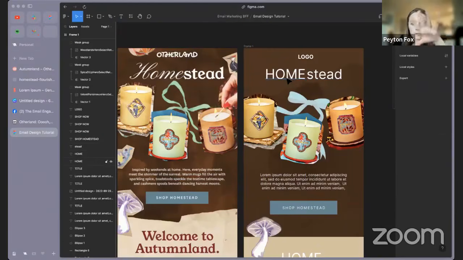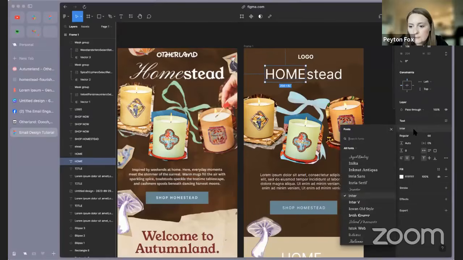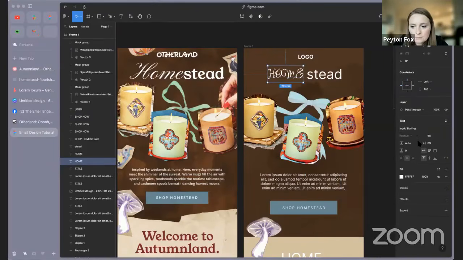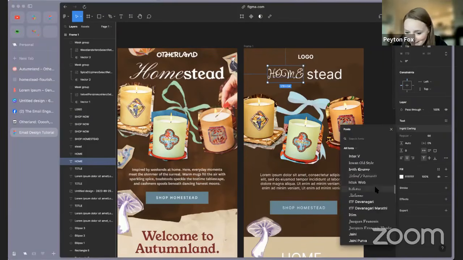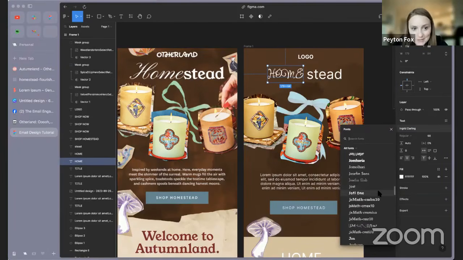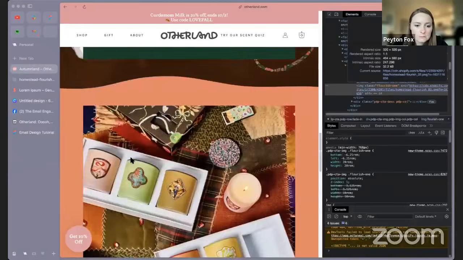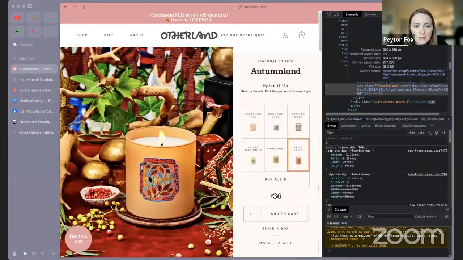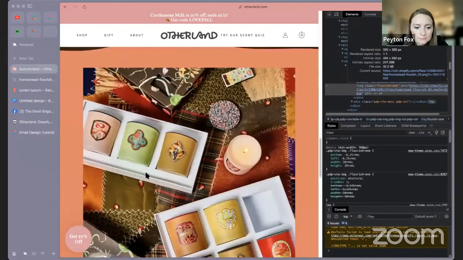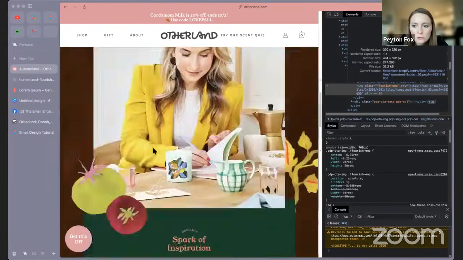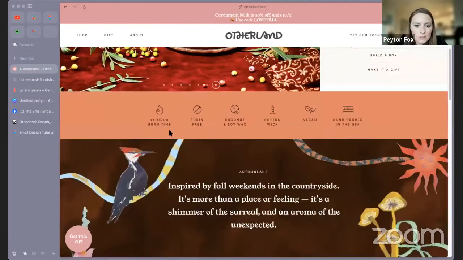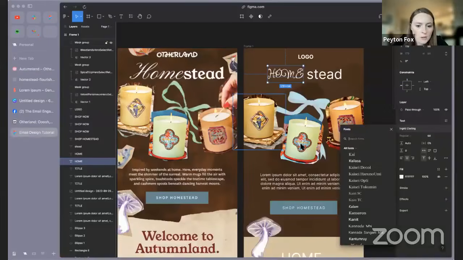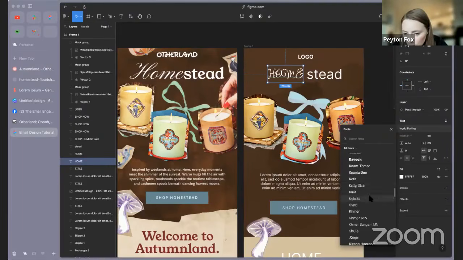All right, we need to fix our top section here, right? Oh, I do need a butterfly though. Okay, find a butterfly. Let's see if we can find a nice script font that works for this. Okay, it's a lovely little font. Oh, you know what we can do? Let's just see, just in case. Oh, I don't see it actually on their website. I was going to use Font Ninja to see what the font was, but since it's not actually applied to the website, not going to be doable.